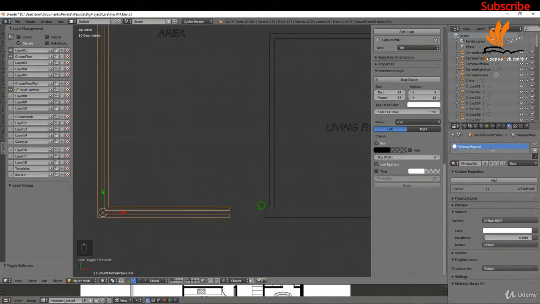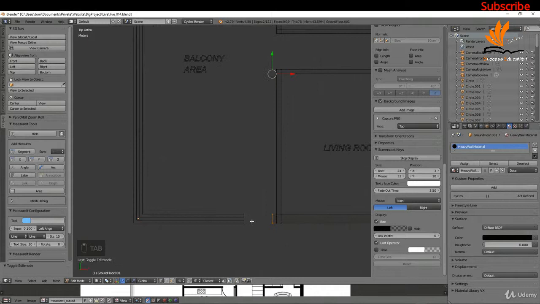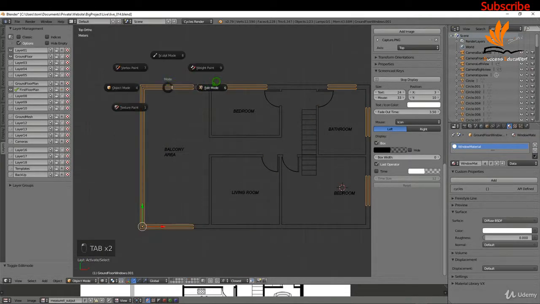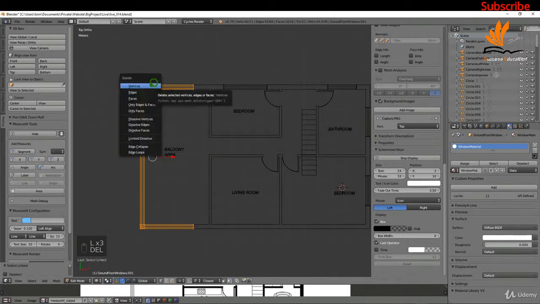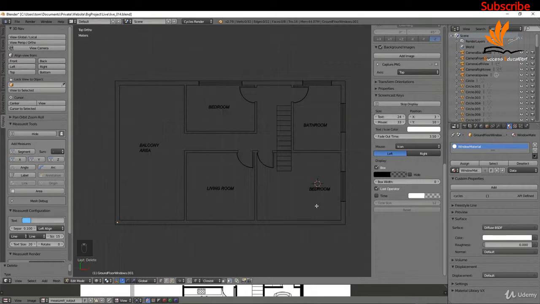Okay, and this is actually not going to be wanted. So what I might do is select this, come back in here. With these selected, I can press EX, snap them over to here. EX again, snap them there. Select these four now and fill them. Okay, if I come back to object mode, I'm going to select this section. Just hover the mouse on it, press L and press X and vertices. So this is going to be a low wall that continues around with a railing on it. That's more or less the layout for our first floor. A little bit of adjusting, but I think that's going to do it for this one.